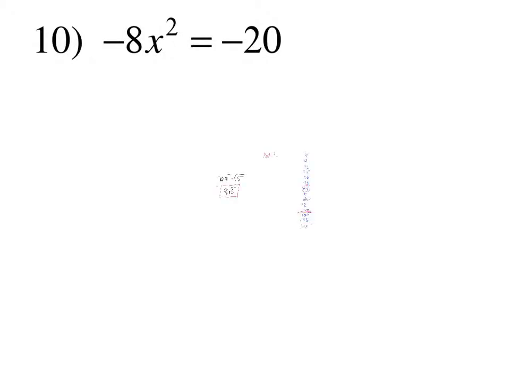In number 10 here, if I wanted to just solve this, if I just said solve, and I gave you the equation, we have 4 methods for solving a quadratic. We learned how to solve by factoring. We learned how to solve by taking square roots. We learned how to solve by completing the square. We learned how to solve by the quadratic formula. So if you had a choice of those 4 methods, how would you choose to solve this problem?